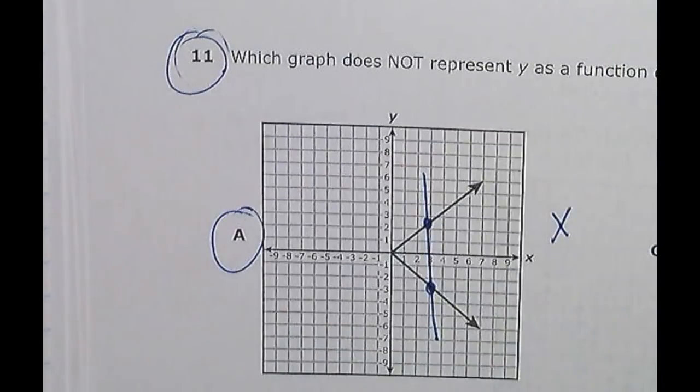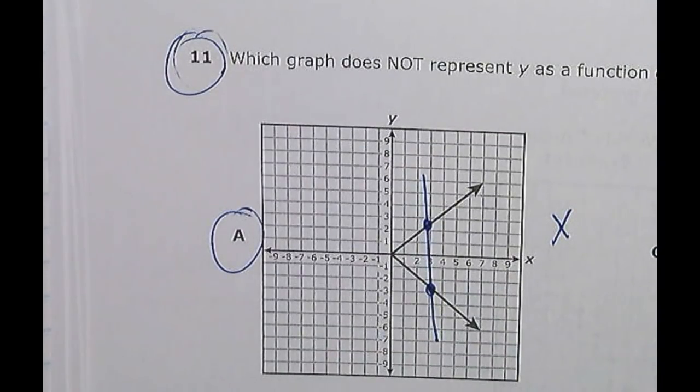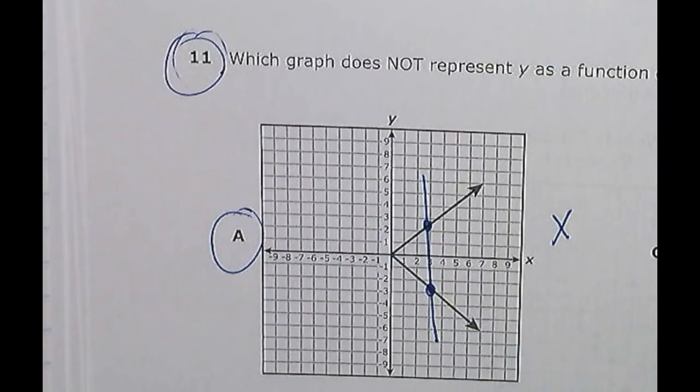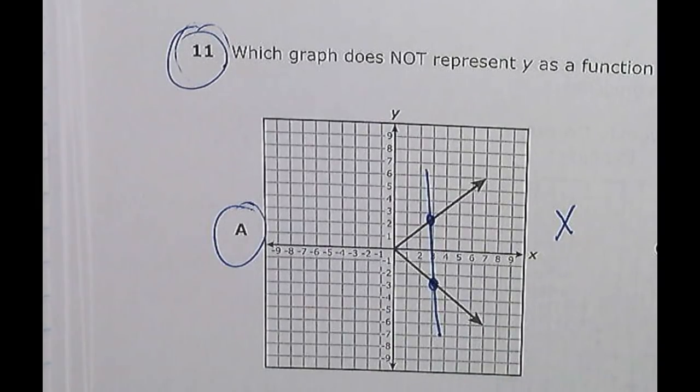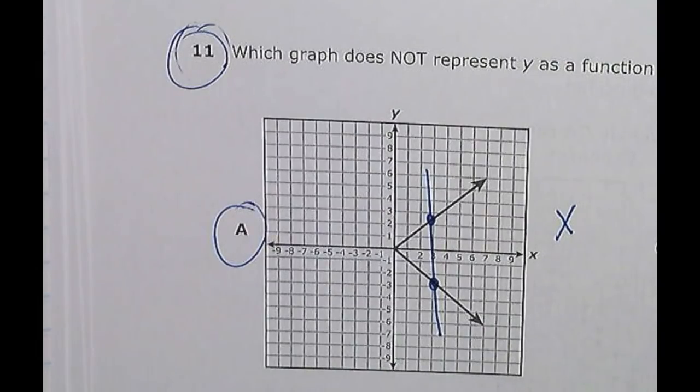Answer A is wrong. Now, if you want another example of a version of that, it would be like your name is on a list for a testing room, but your name is on two lists. Well, you can be in one room, but you really can't be in two. It's kind of hard to cut you in half. So you can't be in two places at one time. And that's why it's not a function, because it does not function well at all. Let's go to the next one.